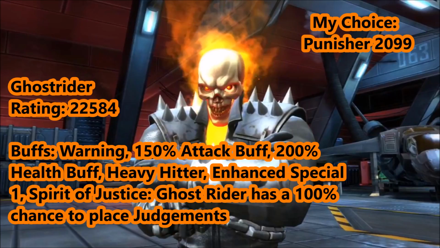Next fight is against Ghostrider with a 22,000 rating. He also has his third special active with an attack and health buff. He also has Heavy Hitter, which means he can't be stopped during a heavy hit. Enhanced Special 1, can't block Special 1. And then he has a 100% chance to place judgments on you when he uses his specials or hits you with a 5-hit combo.